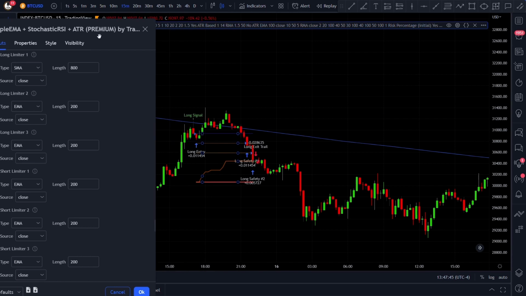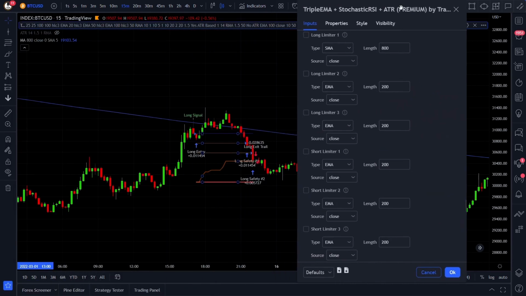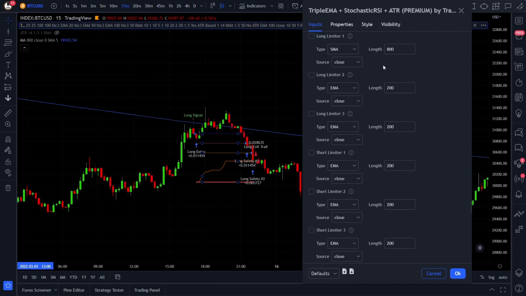The main logic behind this filter is that at major moving average levels like the 200 length EMA, the price can struggle to break through and often reverses, hitting the trade stop loss. To solve this problem, the script won't open any trades when the take profit level is on the other side of the set moving average. For example, let's set up an 800 length simple MA. On the 15-minute chart, this is almost identical to the 1-hour chart's 200 length moving average.